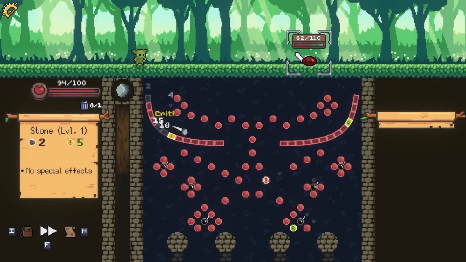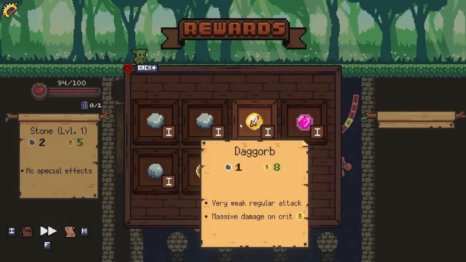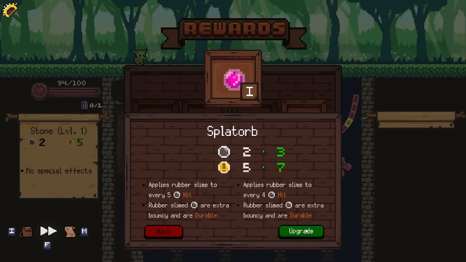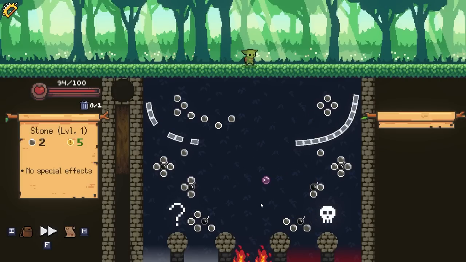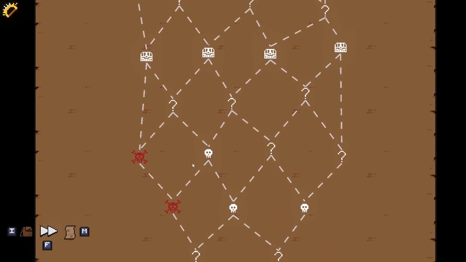Now, I don't want to have to reload, because then I'll give him a move, so let's just use this thing. Am I going to reload after this anyway and I'll get another move? Well, neither here nor there. Upgrade an orb. Let's keep upgrading this Splat Orb to see if it can be all the things that I wish for it to be. And let's see if we can still salvage at least one of those boss fights.